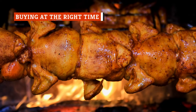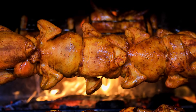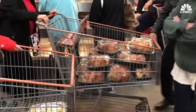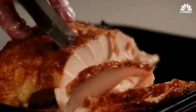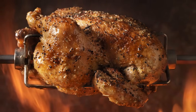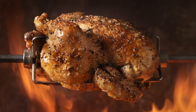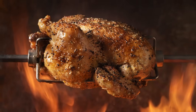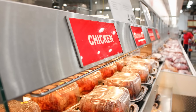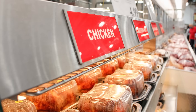There's often a steady stream of birds cooking on the rotisserie during busy grocery times, meaning the chicken you add to your cart is more likely to be fresh and hasn't been hanging around for too long. Rotisseries are fired up at the start of business hours and usually closed down by late afternoon. If you love store-bought chicken off the spit, you might want to time your shopping so that it fits with the rotisserie schedule at your favorite grocery store. If there's a particular seasoned variety you're in the mood for, you might find that it's only available at certain times of the day.